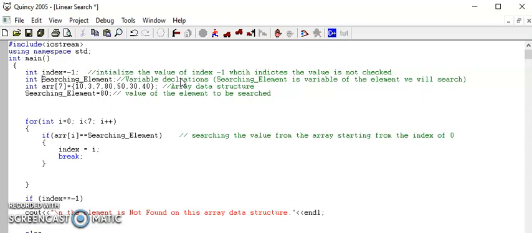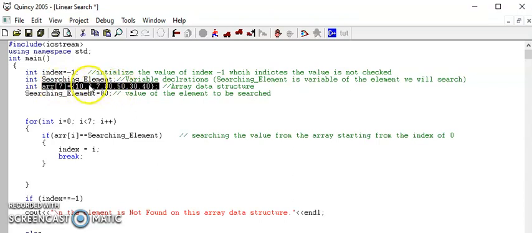This is our variable that we need to search, our searching element. We have to declare this one. Variable declaration is very important. Then the third one, this is our array, our data structure, from which the element will be searched. The name of the array is ARR and its length is 7.